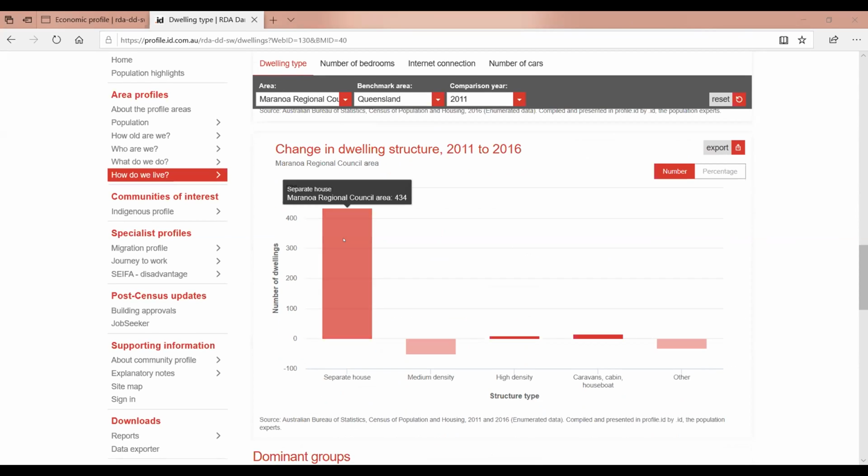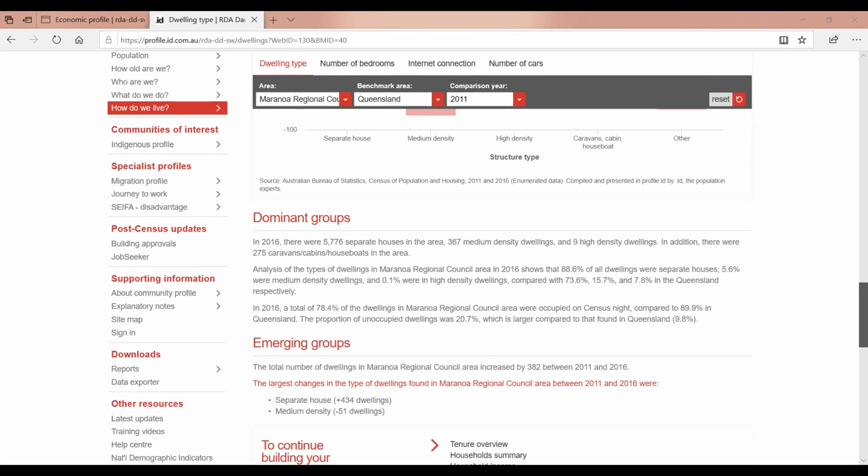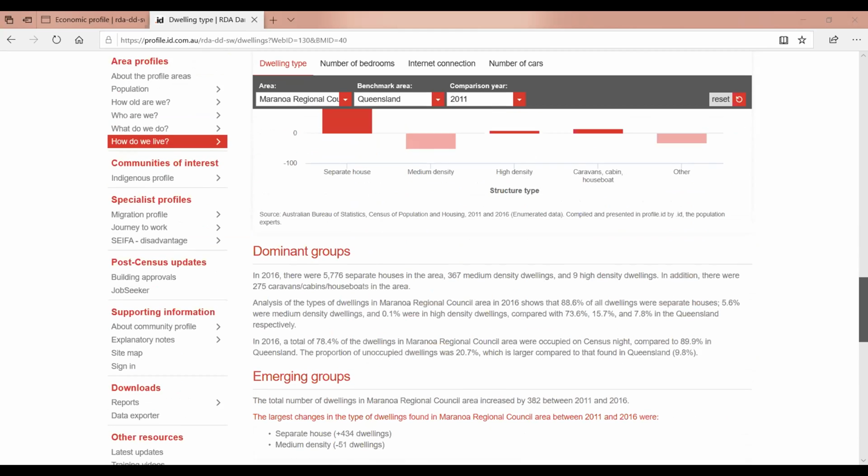And here's our change in our dwelling structure. It's interesting here, we can see, even though we've had our population change in terms of our household size, we haven't seen that reflected necessarily in what our offering is on the market. So some of these separate houses might be just 2-bedroom homes. So it's thinking about how do we connect these lone persons or these aging in place with the appropriate accommodation to support them living in the community long term. So once again, guys, dominant and emerging groups down there as well.